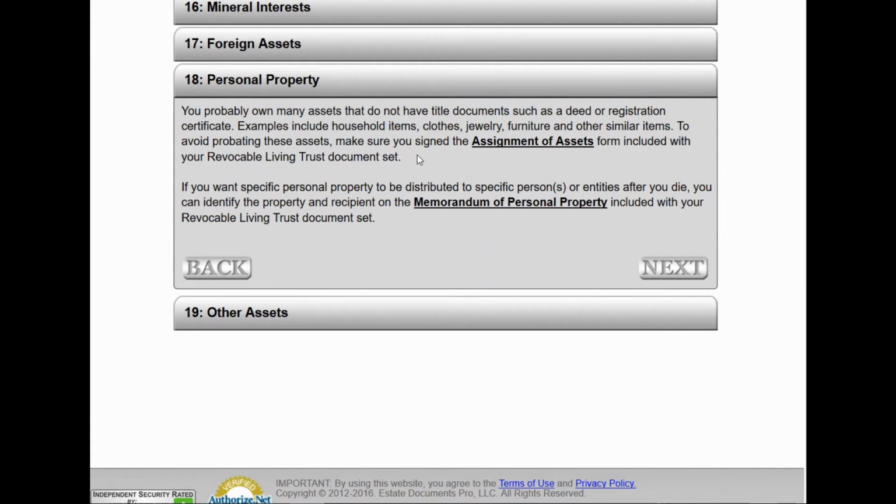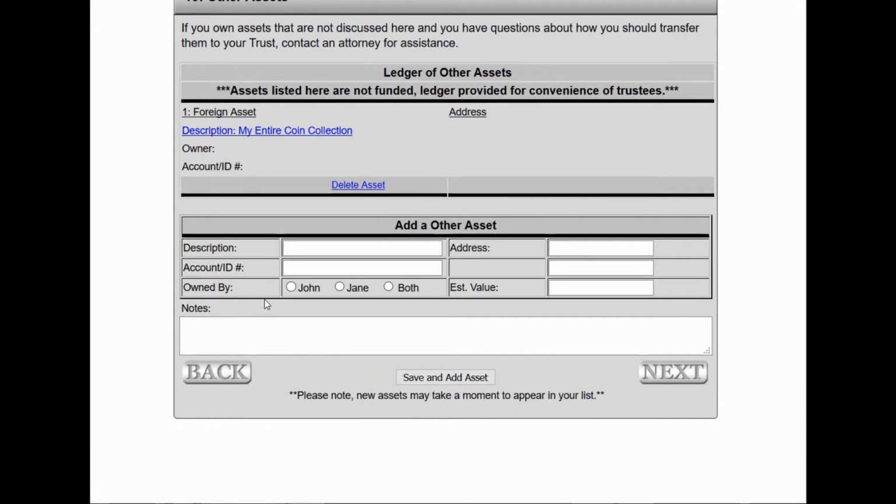This is anything that would be non-titled that you would want to name into your trust. And in the event, in all these 18 line item tabs that we may have left off something, we've given you another one called Other Assets, and you would simply type in the information here under Add an Other Asset, save, and it will be added to the system.